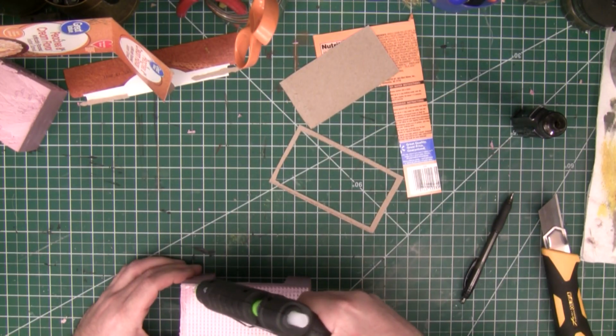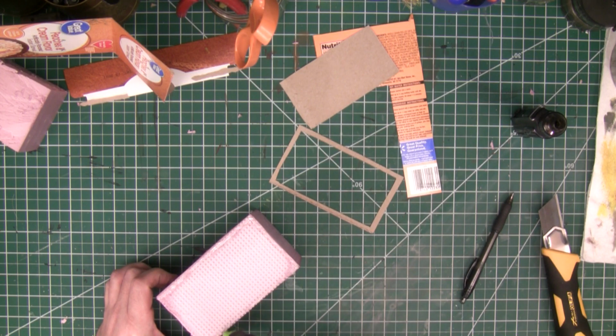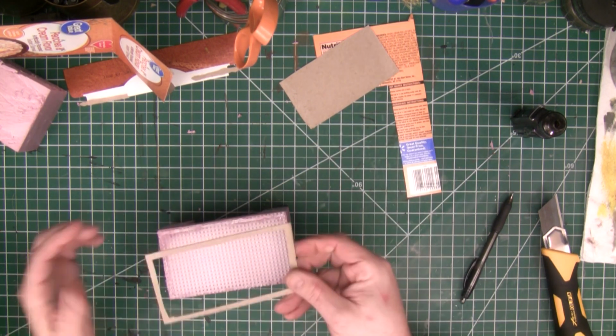Oh, and another thing. When using your glue gun, if you have the option, put it on low heat. Don't do what I did and burn great gaping holes into your foam.